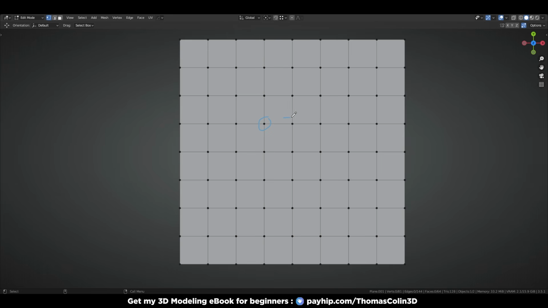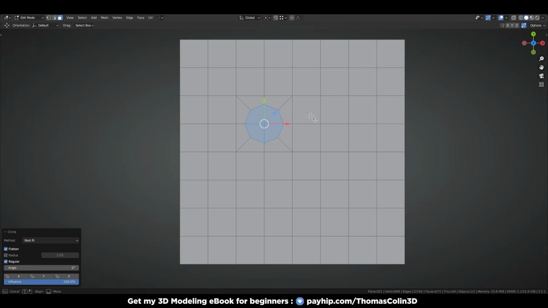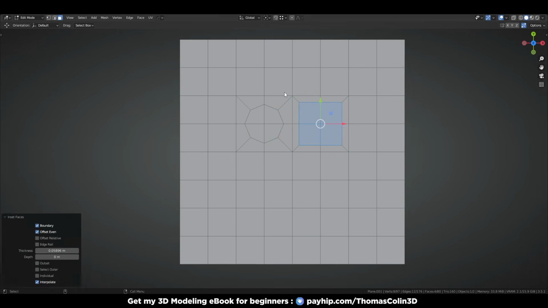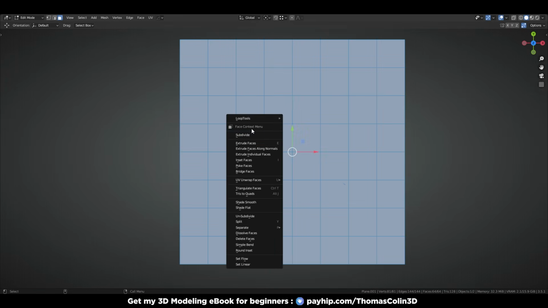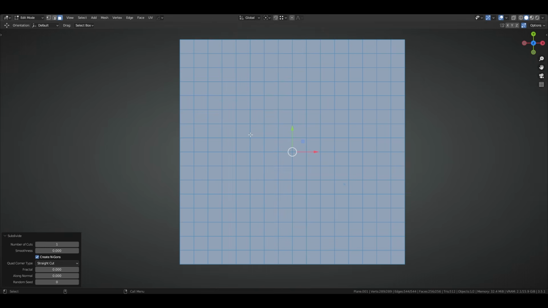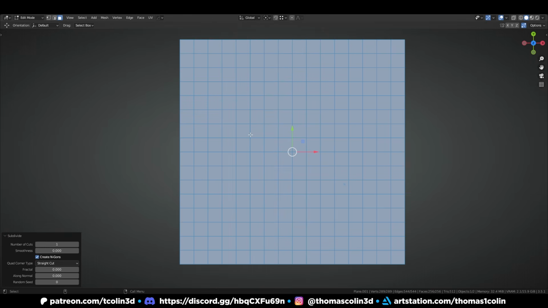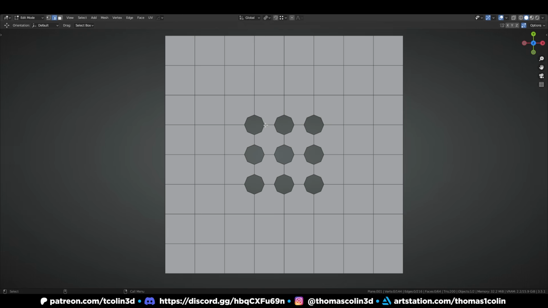For the first example, I want to add circular holes to these 9 vertices while maintaining this level of subdivision. First, we can see that with the classic method of insetting 4 faces and transforming them into circles, we clearly don't have enough faces to create 9 circles in the center. To use that method, we would have to subdivide the mesh like this, but this is exactly what we are trying to avoid. To make it work, I simply added a bevel to the 9 vertices and deleted the faces.